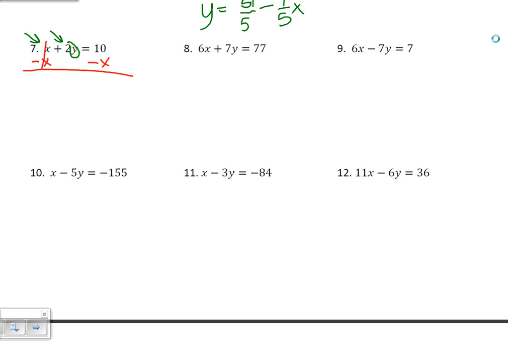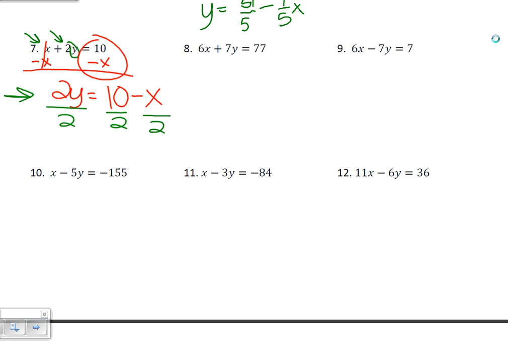Okay. So I'm left on the left side with 2y equals. These are again not like terms, so I'm going to write down exactly what it says, which is 10 minus x. Not done yet because the y is not by itself. So look and see what they did so I can undo it. They multiplied by 2, so I'm going to divide by 2. Every piece by 2. Remember, there's a 1 out in front here. So my 2's will cancel here, leaving me with y equals.